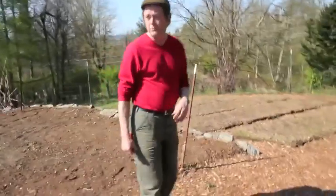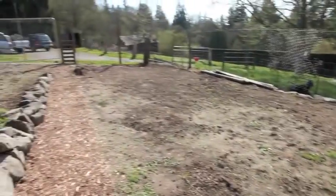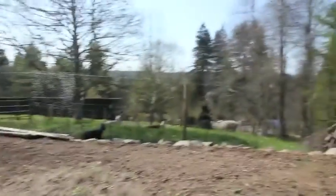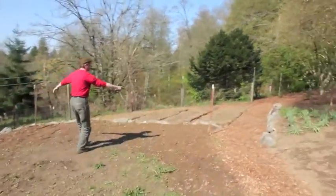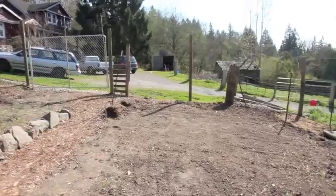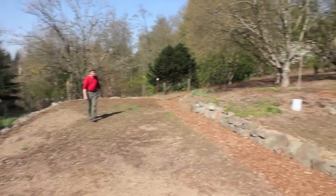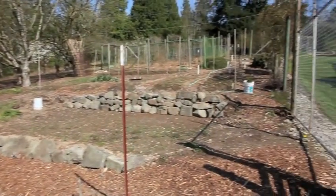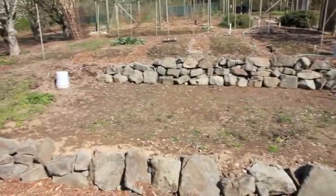this is the other winter project, was grading all of this land so that I can build my greenhouse out in the middle of this space. Basically from those two posts down to those two posts. This will all be greenhouse. And I'll just grow things in the ground. Have some stuff in containers. Rock walls and terrace leveled. And then this is where the gate opens, and then you'll put wood chips right here.